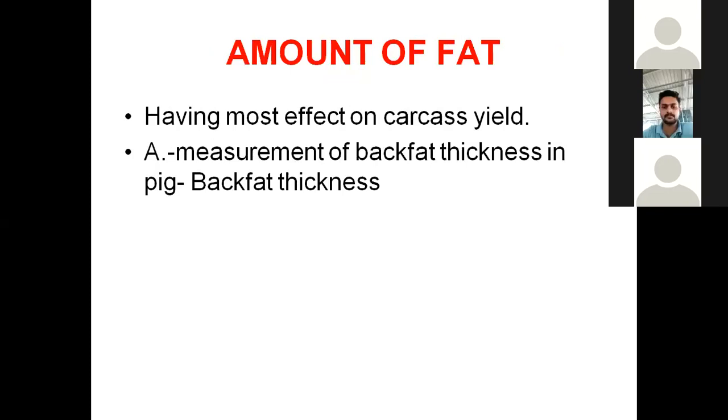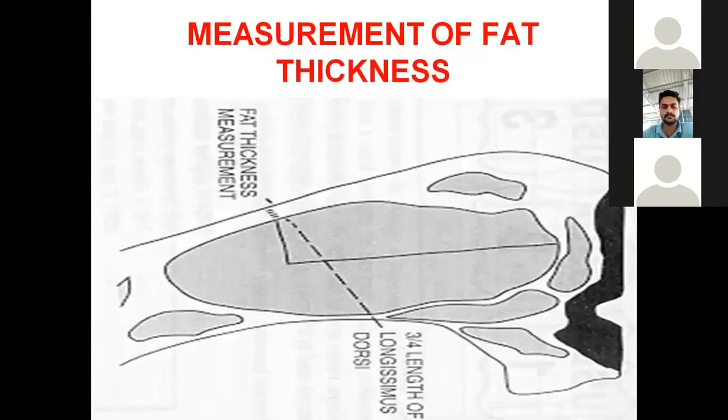So, the amount of fat. In the case of cattle, we said it is between the 12th and 13th ribs. In the case of pigs, it is between the 10th and 11th ribs. In pigs there will be 11 ribs, so it is between the last and the last-but-one ribs. We will cut it there and see the back fat thickness, same as I explained in the case of cattle. Same way here also we will be seeing that.